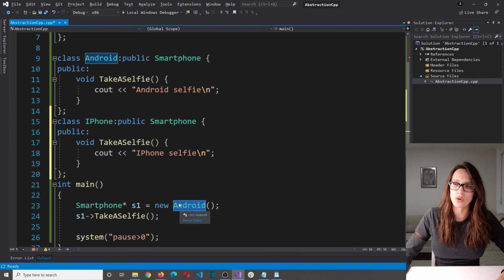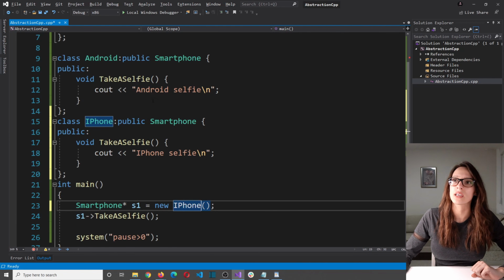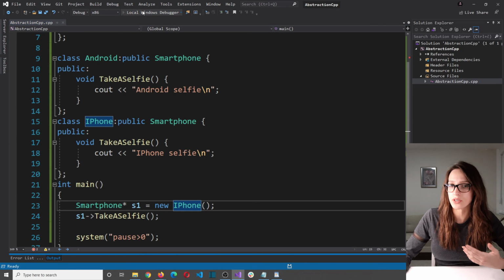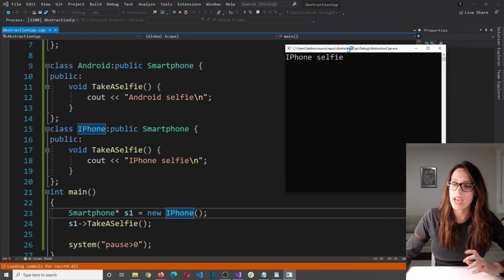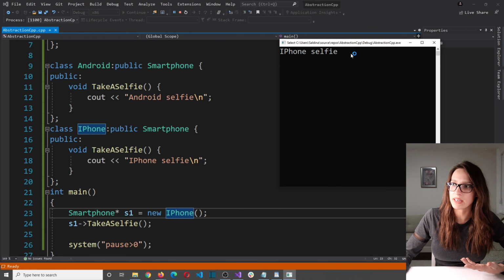So now we are just going to say that our smartphone called S1 will be equal to new iPhone, like this. So now if I run this code, as you can see, everything works as it should, but this second implementation is invoked. Okay, so it says iPhone selfie.